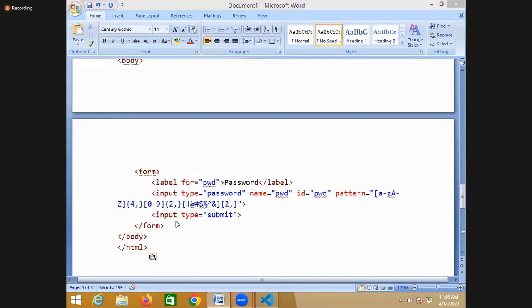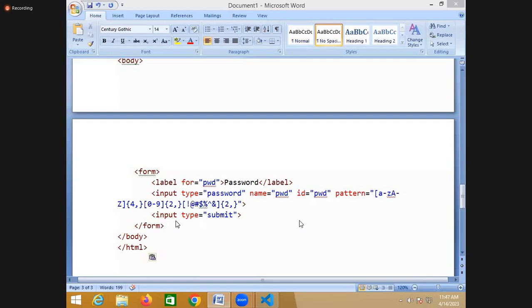After submitting, where will it store? You are submitting to whom? For that, we'll see here. We'll see how to show the password. Generally, you find one checkbox, right?